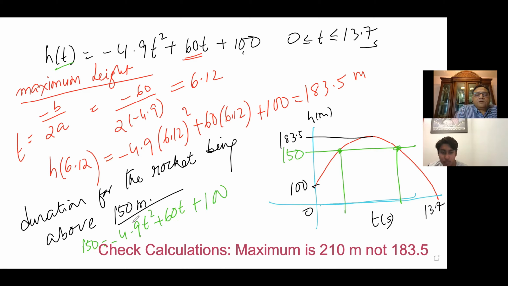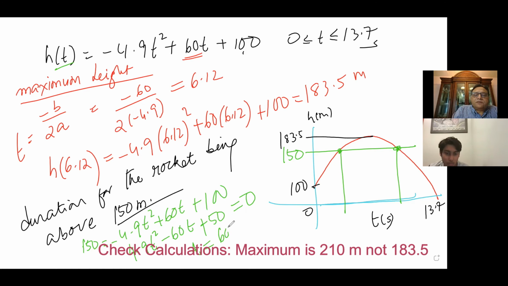Correct? You can bring all the terms together and then you can solve it, right? So bringing them to the left side, for example, will give you 4.9 t squared minus 60 t. And then if you bring 100 minus here, it becomes plus 50 equals to 0, correct? Use quadratic formula to find the value of t here.